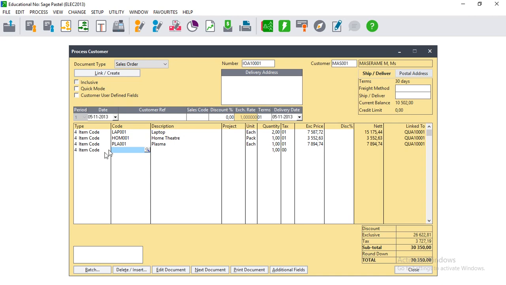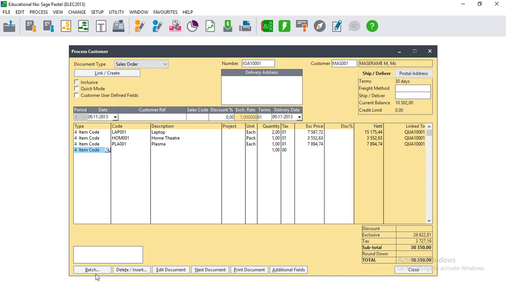You hit tab until you get to the next line. Why the next line is because if you just update, let's say for example I just leave this blue thing on the third line, Pastel will delete this last line, so it won't include the plasma item there. So it's advisable for you to go to the next line, so that if Pastel deletes the last line, it will delete this blank line there.